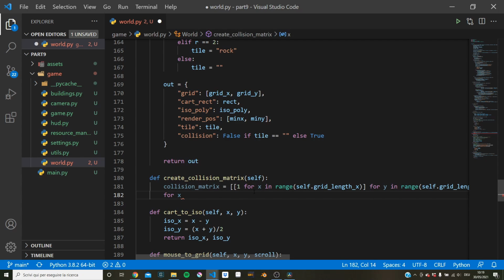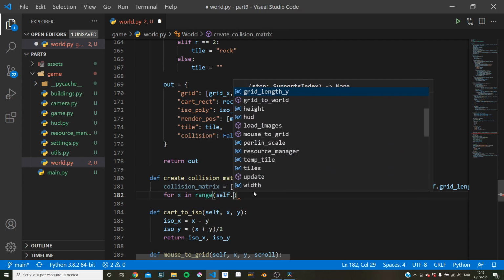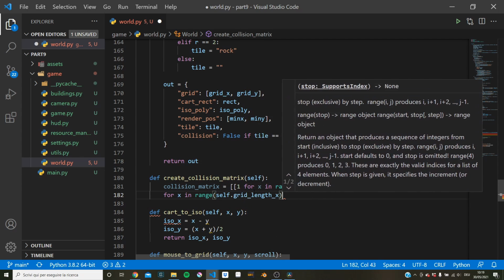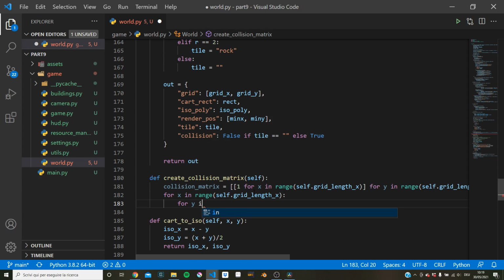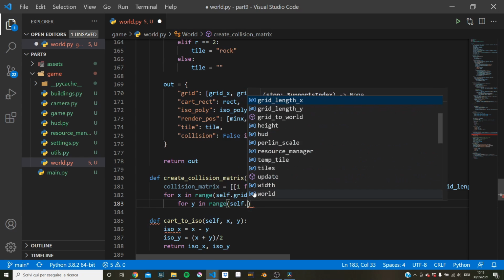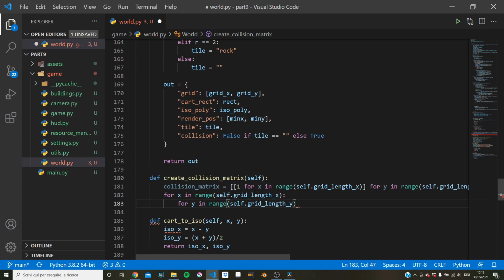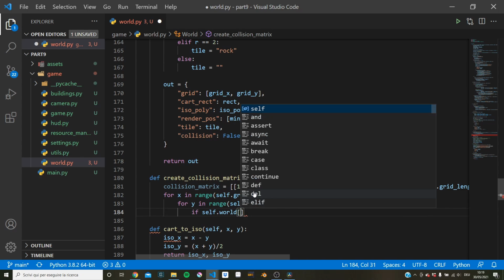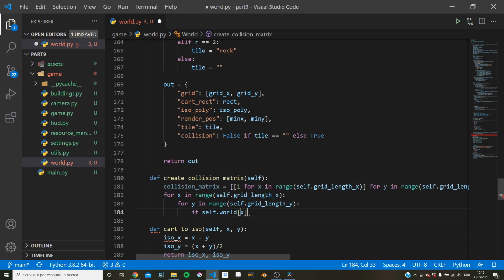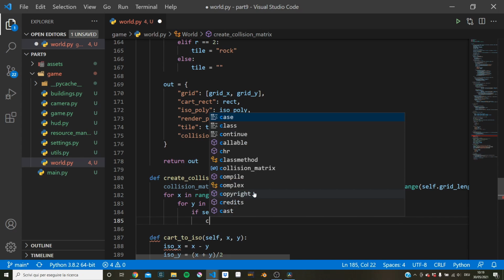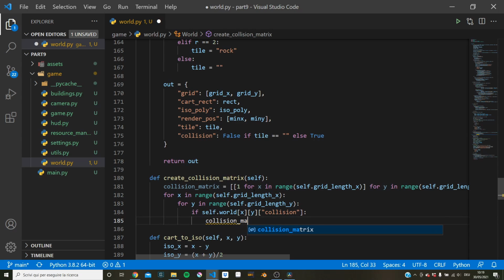So we can say for x, again in grid length x, and then same in the y. And then we're going to say if self.world[x][y], so extracting that xy element and taking the collision. So if it's true, we're going to assign a 0 in that position to the collision matrix.